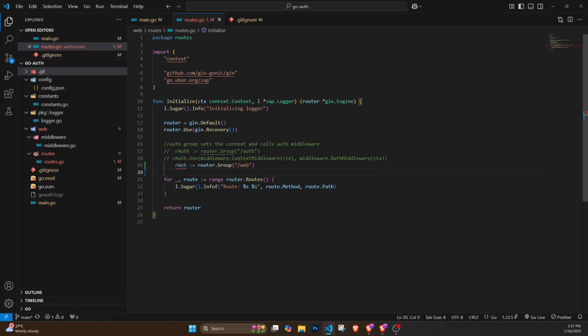Next what I want to try is, I will just link this group into some handler.